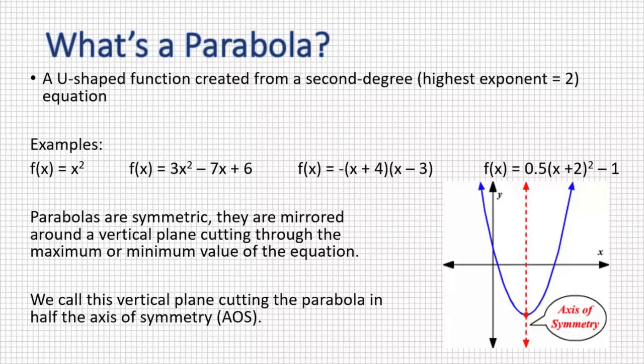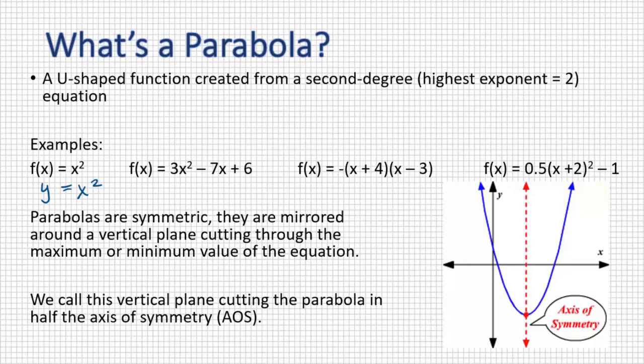They're all given in function notation, but of course you can read f of x as a y. So we could read f of x is equal to x squared as y is equal to x squared. We use this notation interchangeably. Remember, the function notation is just a convenient way to indicate which values of x we are substituting into the equation in order to solve for the value of that function, the value of that equation, at the given value of x. In any case, these equations look quite different, but what they each have in common is the highest power that x is raised to is a 2.